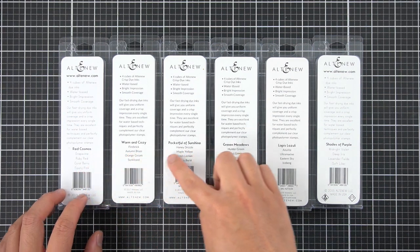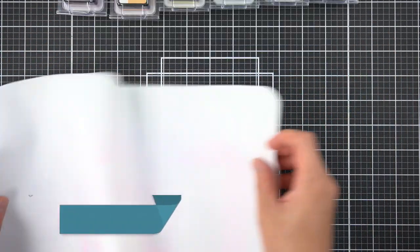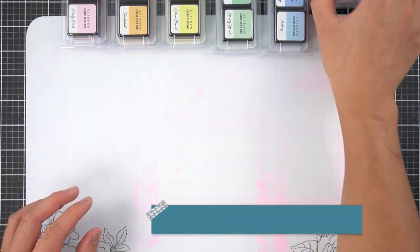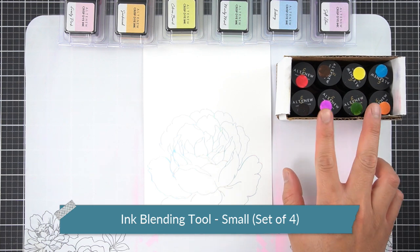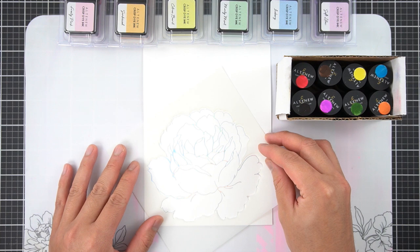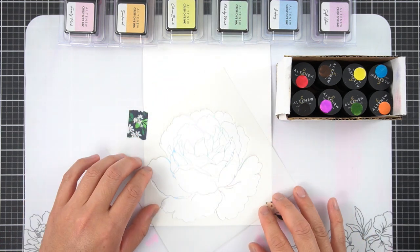Don't forget to check the description box — I'll have all of these linked below. I will have these organized on my desk so I can easily grab the next color when I need it. Before I do any ink blending, I'm going to lay down my silicone stamping mat to protect my filming surface, which is also my work surface. Then I'm going to grab my choice of ink blending brushes — this is the set of four, small — and I have two of them so that I can cover each color family, a black and a brown. And I'm going to simply follow the layering guide included in the stencil bifold. To stop things from moving around on my craft mat, I'm using scrap pieces of washi tape.